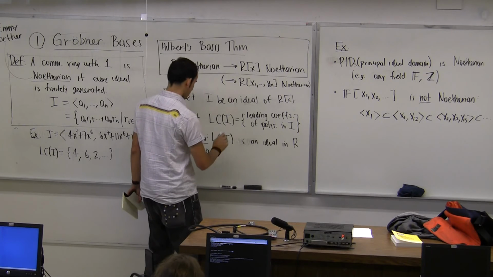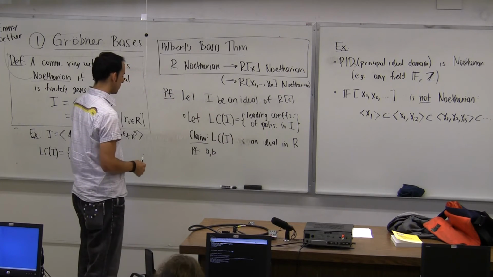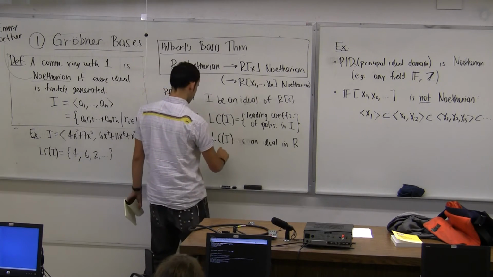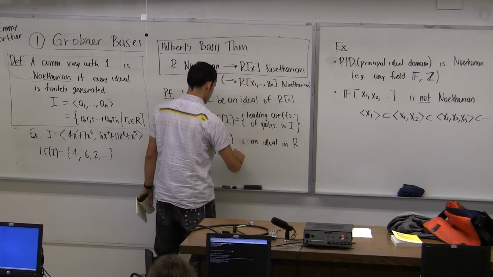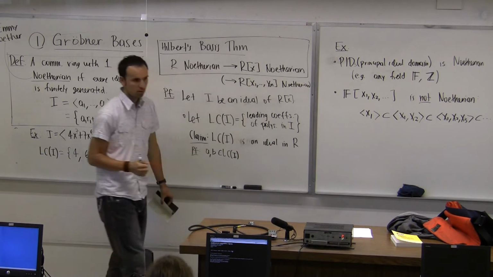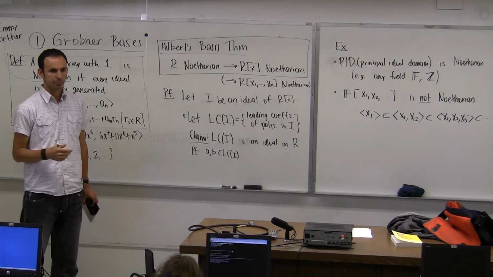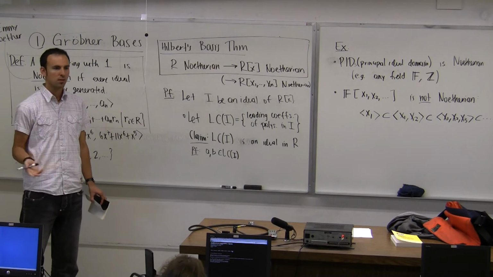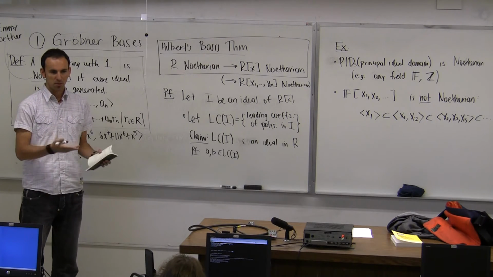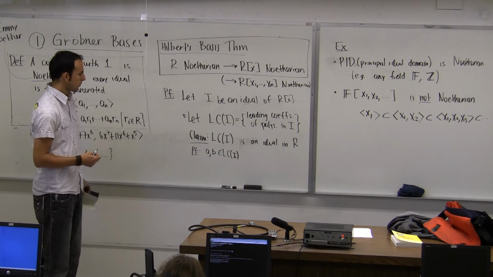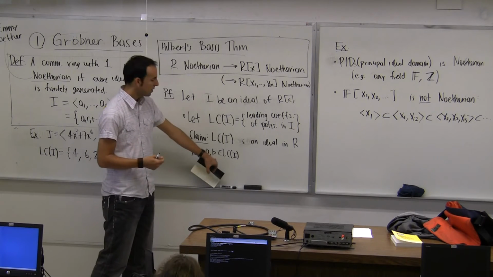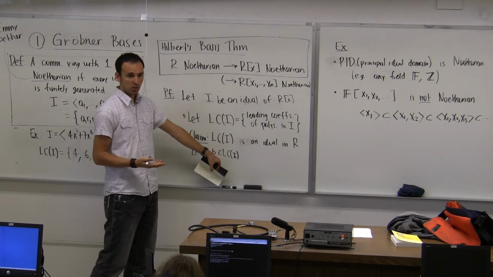So to check that it's a subring, what we do is we say, okay, well, if A and B live here, then somehow I have to justify that their sum is in there, that minus A is in there, that their product is in there, etc. For example, how do I show that if A and B are leading coefficients, then A plus B is also a leading coefficient?